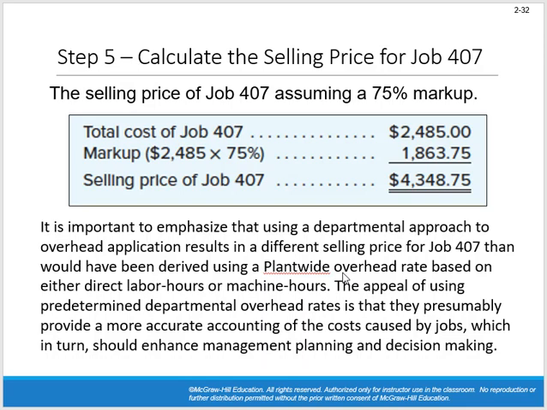So while it's easier to use a plant-wide overhead rate sometimes, trying to come up with the most accurate overhead rate sometimes requires using the departmental approach, which is hopefully going to result in more accuracy in our accounting, but also accuracy in terms of pricing jobs to customers so that we can make good decisions in terms of how much we should bid for a job, and make sure that we're attracting clients that are going to pay us for our services. If we bid too high, we might lose all of our customers.